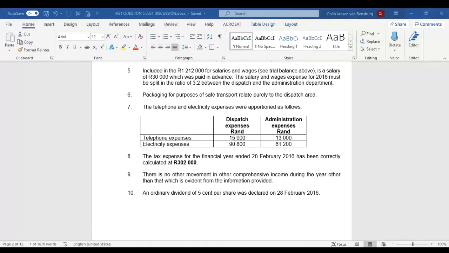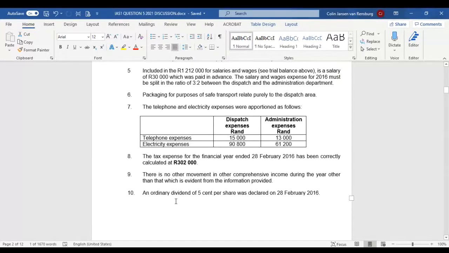So we haven't realized it, so we cannot recognize it in our profit or loss. But if we are going to increase the debit side, the value of the asset, we obviously have to credit something as well, and that will then be the revaluation reserve, right, that we are going to credit, or revaluation surplus, they often refer to it, right? Quite correct.